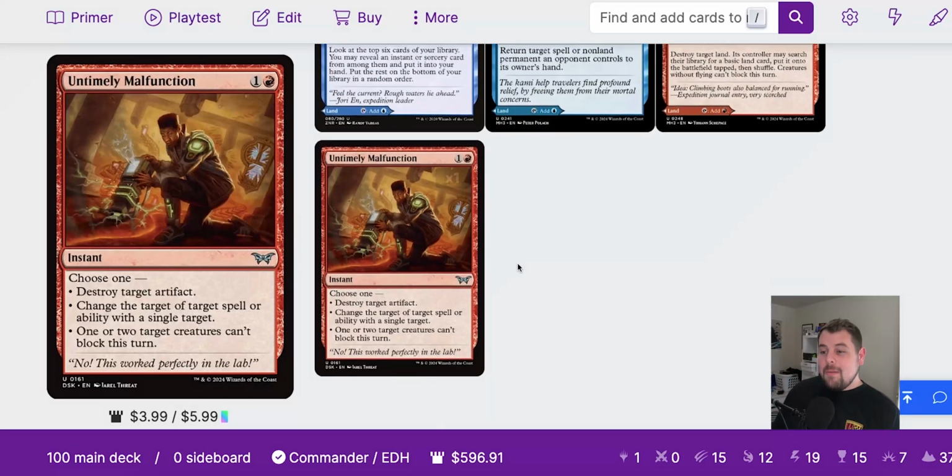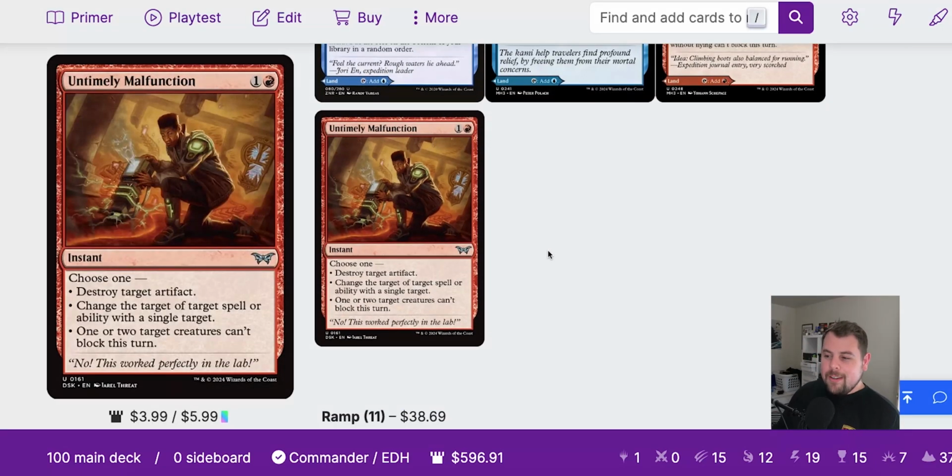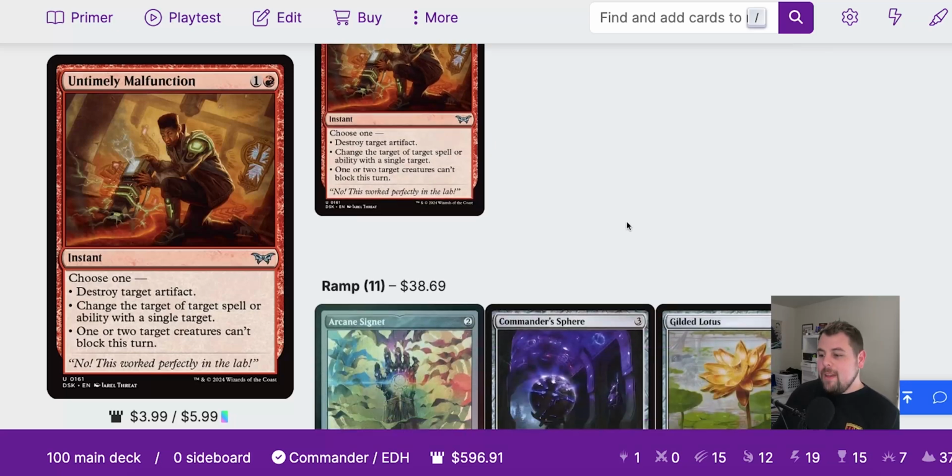And then Untimely Malfunction is kind of just another Abrade. It's like an updated Abrade, but it destroys an artifact, or it changes the target of a target spell with a single target. It's another misdirection, or one or more creatures can't block this turn, so that could be fun.